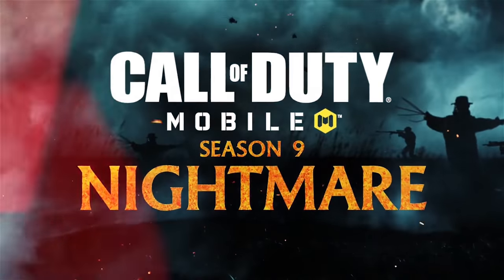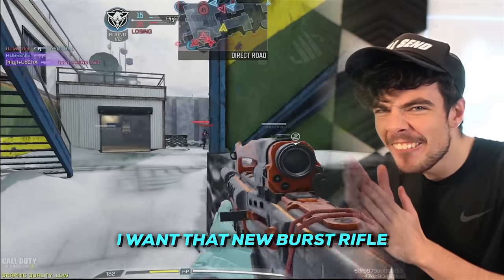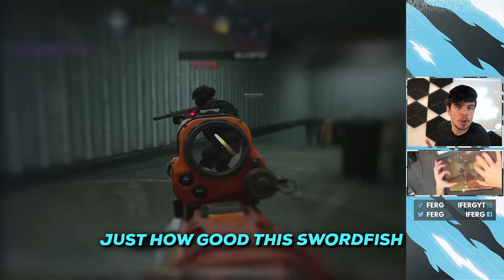Season 9 Nightmare has arrived. I want that battle pass, but more importantly, I want that new burst rifle. Two choices, 5-round or 4-round burst. I guess we gotta buy this battle pass, check out these skins, and then find out just how good this swordfish actually is.